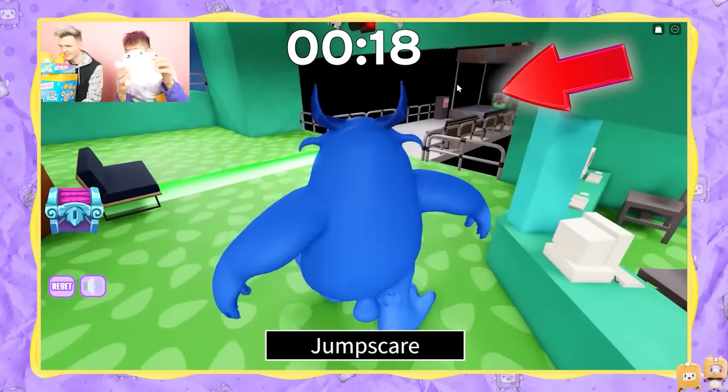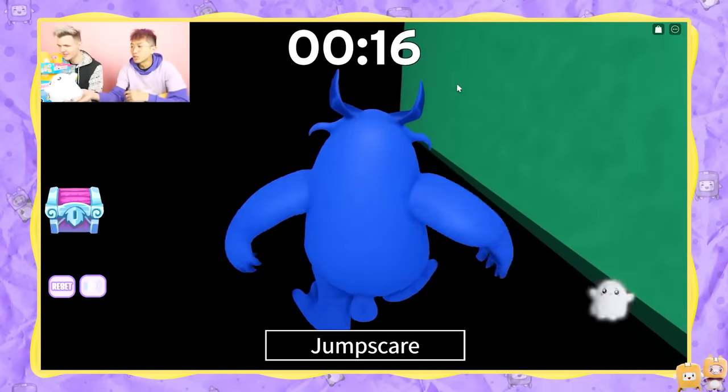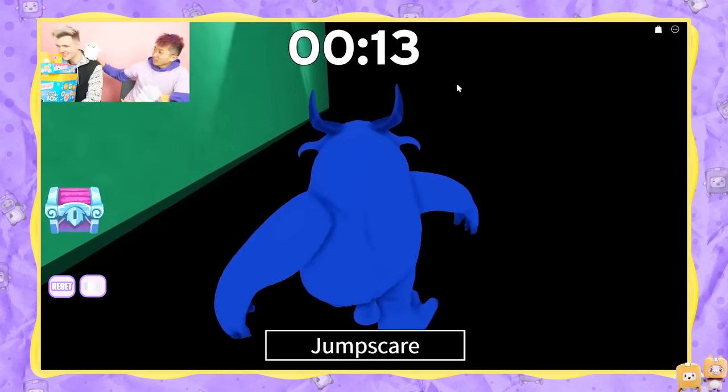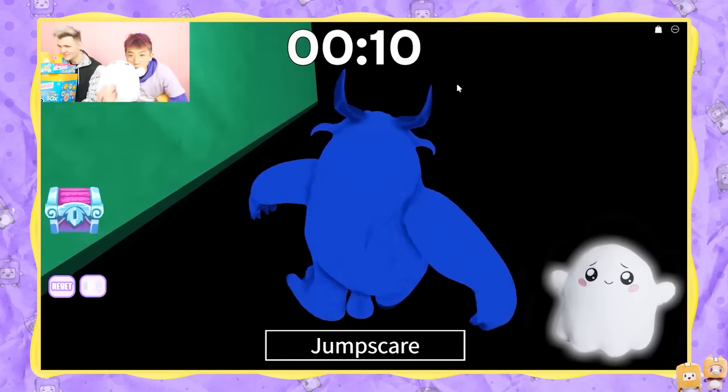Okay, here's the darkness area. Did you guys know that Ghosty glows in the dark, guys? If Ghosty was hiding here, you could see her because she glows in the dark. I can't find Ghosty, guys.